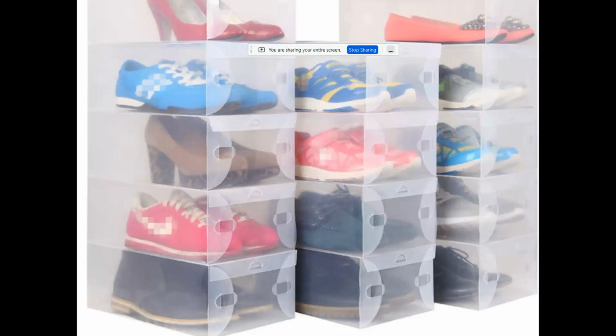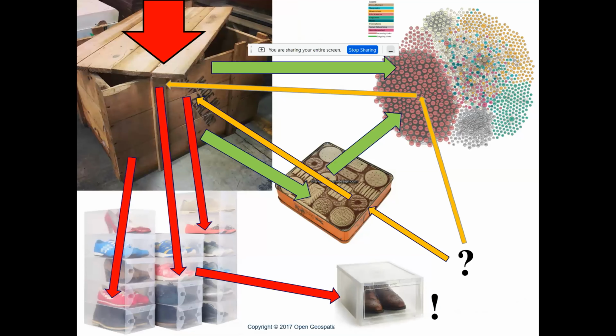So my view is this is what you want the data to be looking like, not a great big monolithic crate, which is where we're at. I like my data chopped up so I can get just the bit of data I want, and the web or the applications and the APIs tell me how to do it, and I get exactly the pair of shoes I want, as opposed to rummaging through that great big crate in a random order. So in a sense, this is the summary, right?